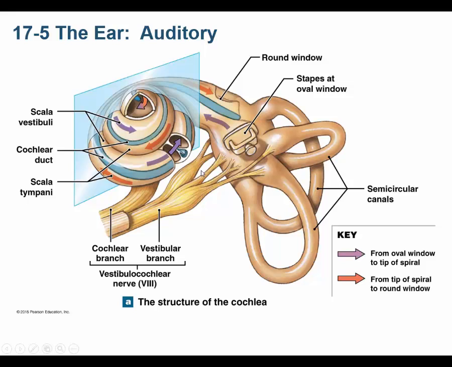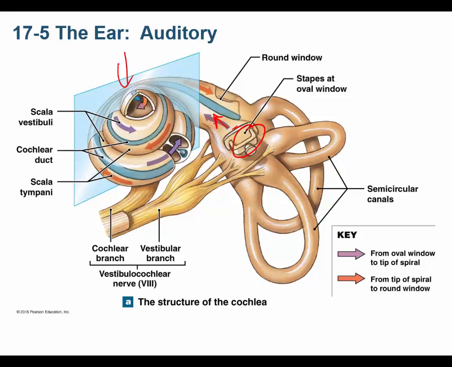Now hearing, all right? So we're going to talk about hearing now. Hearing has everything to do with this cochlea. And this is still a tube within a tube body plan, all right? So let me see which one is incoming. The purple arrows are the vibrations incoming. The sound wave hits your tympanic membrane, which vibrates your malleus, which vibrates your incus, which vibrates your stapes. Right here's your stapes. The stapes is on the oval window right here. The stapes is going to vibrate the oval window, and that's going to vibrate the perilymph inside this duct right here. And this is a tube within a tube body plan as well.